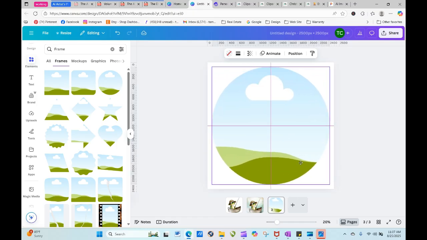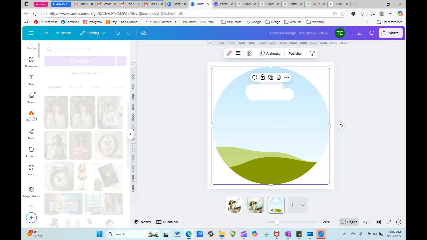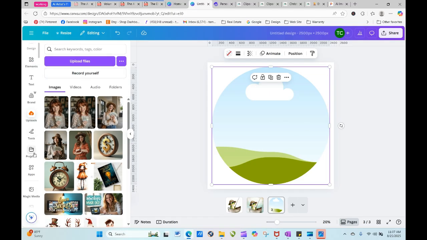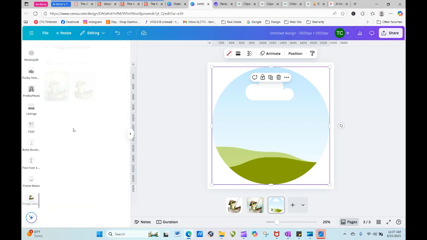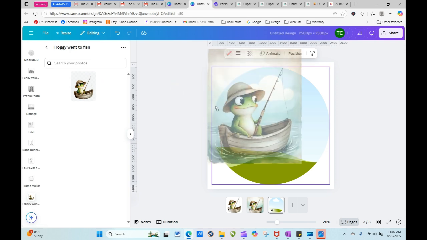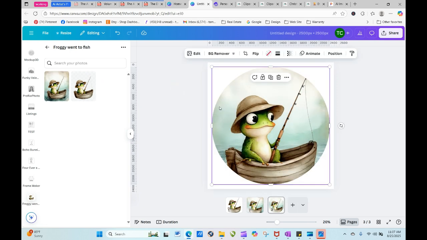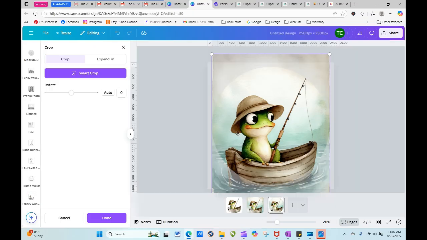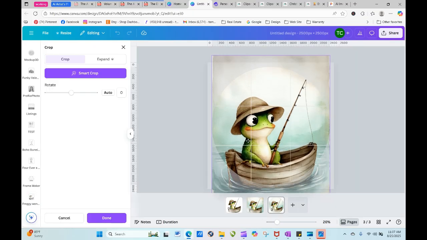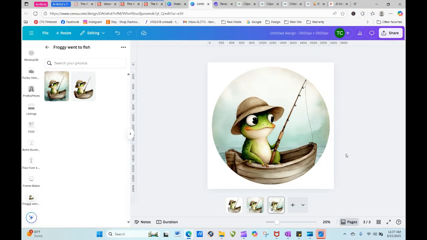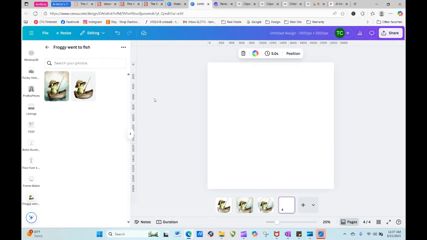So we want to put it in a circle. So we can go back over here to our uploads under our Froggy went to fish. And what we can do is put our little image right in that sticker. How cool is that? So now we've made a little sticker.